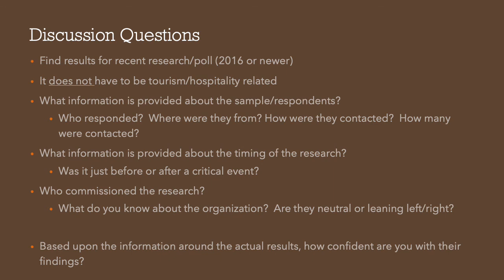Maybe asking people about tourism and hospitality just after the coronavirus shut everything down. So sometimes these environmental effects, things that are occurring in the world at the time, will affect how people respond to a questionnaire. It's important to understand the context of what was going on when that research was occurring.